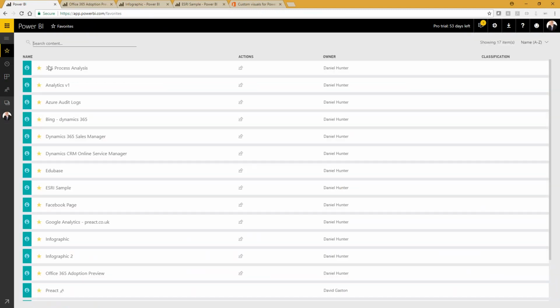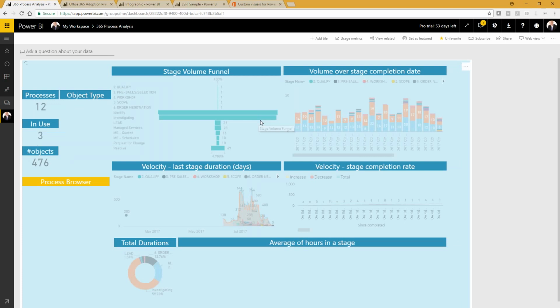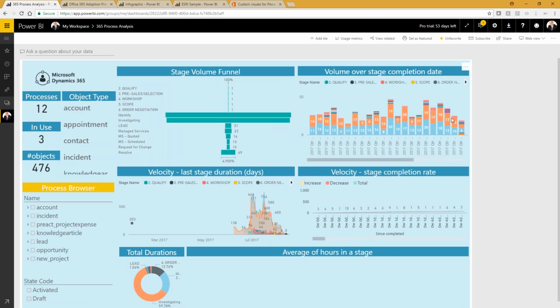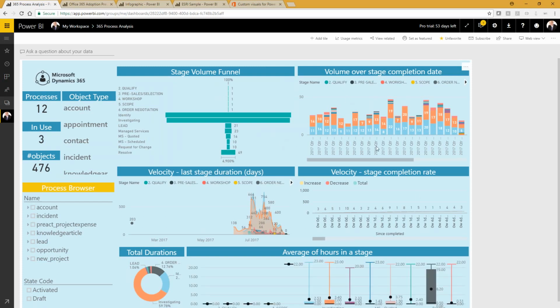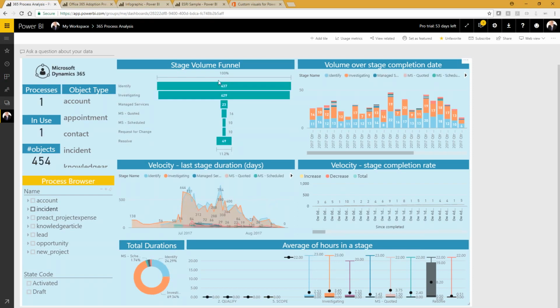Okay, so another one that's been added fairly recently since the advent of Dynamics 365 is the Dynamics 365 process analysis workset. So if I just jump into here, those of you who are on CRM Dynamics 365 will be familiar with the process stages, process bars that activate over any type of entity in the system. And this allows you to get analytics over time spent in stages, total durations in various stages. So you can run analysis over, if you've got one on, for example, opportunities, where are the deals stalling in our opportunity set? If you're running on case management, where is most of the time spent in cases?